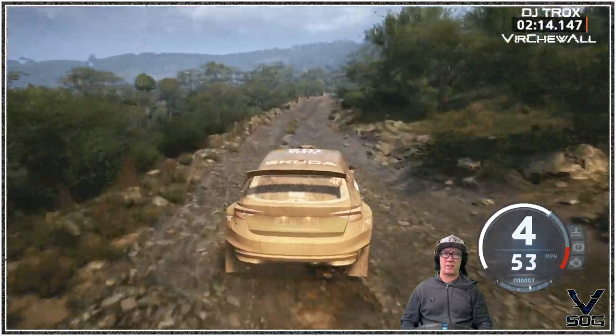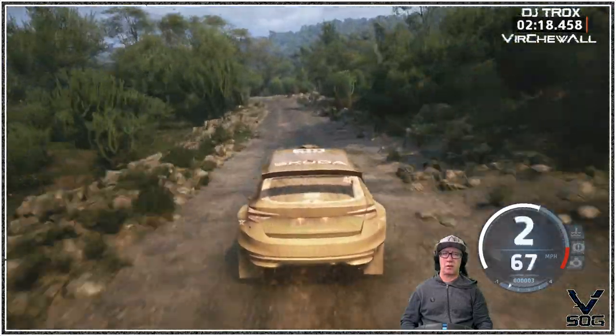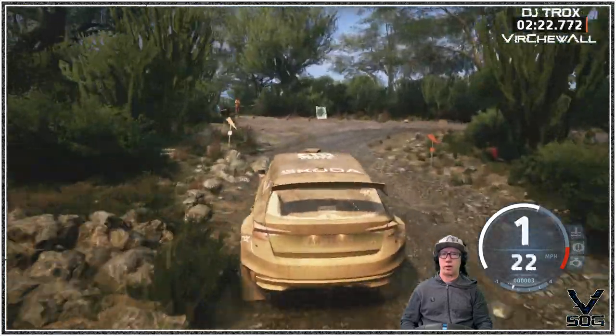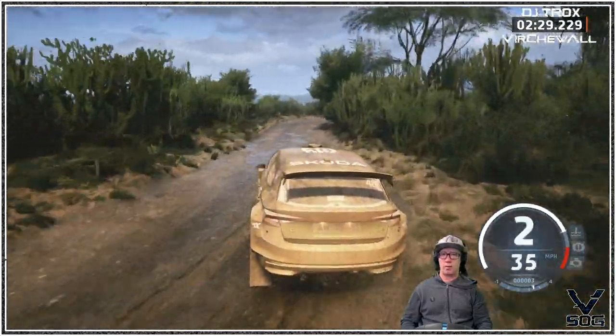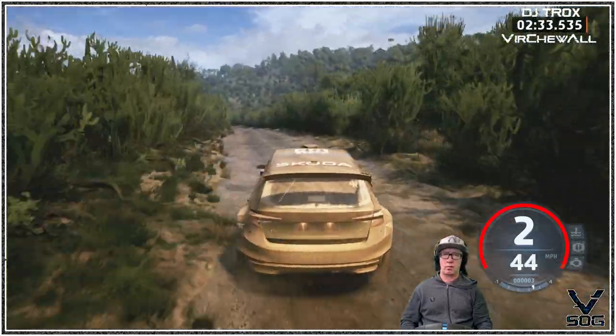Here, could have been a little quicker through here. Took this corner all right. I hate this corner right here. It's like I gotta go into first gear. Look at all those rocks. Not hit that bush on the left, cactus, and roost away. I probably could have been a little more aggressive in this zone.